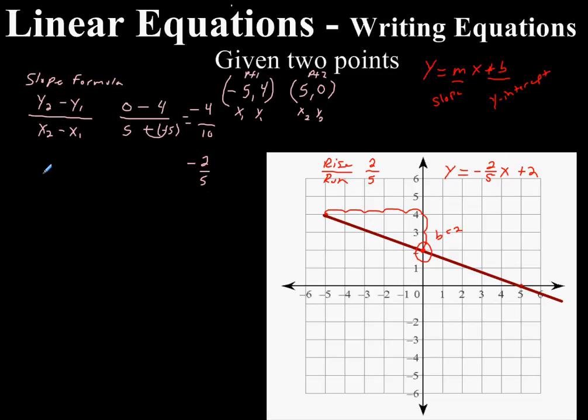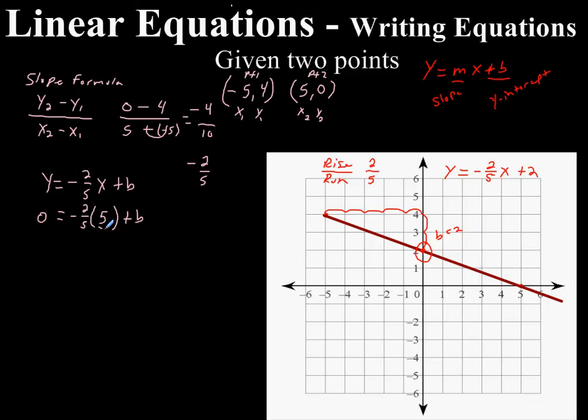So we know that y is equal to negative 2 over 5x plus b. We still need to find b algebraically. All right. To find b, we take one of these points. Which one will be the easiest? It doesn't really matter. Let's take the point 2 if you'd like. The 5 would go in the place of x right here, and the 0 will go in the place of y right there, equals negative 2 over 5. I'm going to put that in parentheses so I know I'm multiplying, plus b.